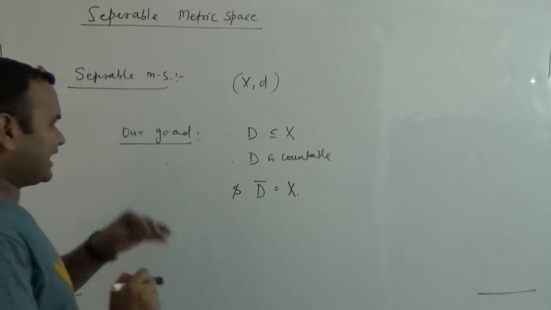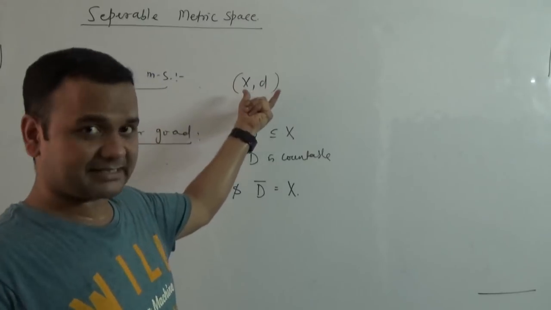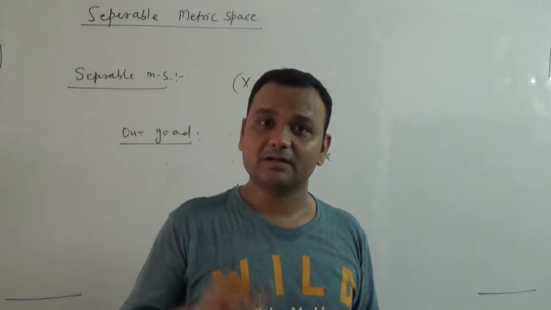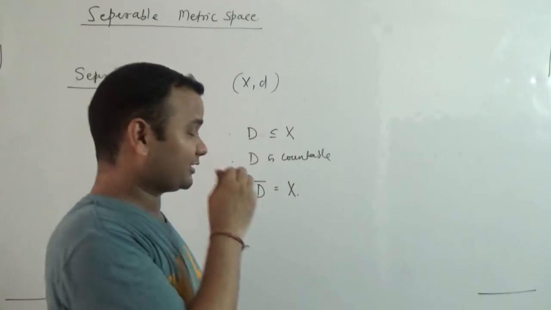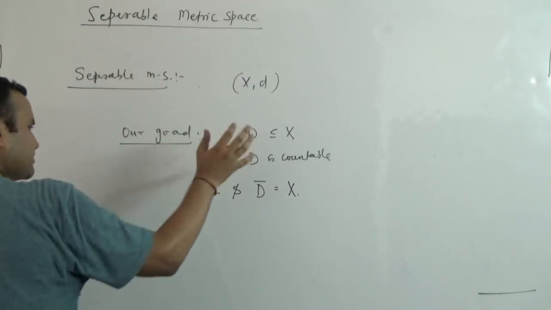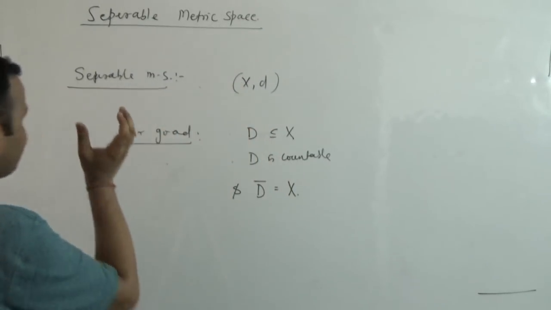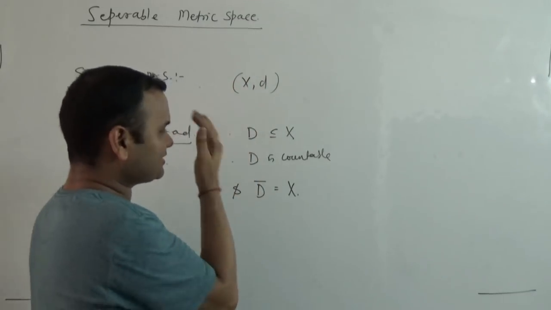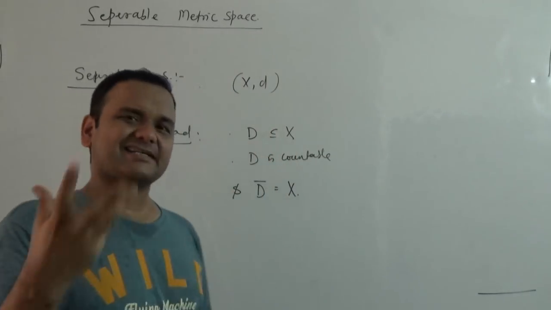Okay? So if this holds for a certain metric space, if you have a metric space X with this kind of property, then that metric space is called a separable metric space. Okay? I'll give you the motivation, don't worry about it. But first, let us come here and analyze what we mean by a separable metric space. So a separable metric space is, first of all, a metric space, as the name suggests, and it is separable. In what sense? Can you give me a countable dense subset?